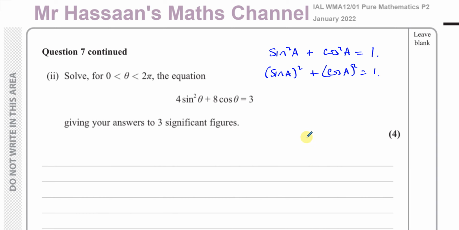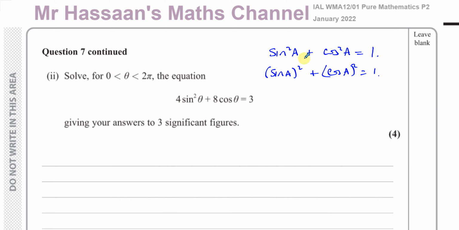And then they go on to do silly things based on that misunderstanding. So what we want to do here is arrange this so that everything is expressed in terms of just one trig ratio, either sine theta or cosine theta. You could have sine squared theta or cosine squared theta, whichever you want to deal with. In this case, the one that has a square is the one you can use the identity with. I can't use this identity with the cosine theta easily because it's not squared. But with the sine squared, I can.